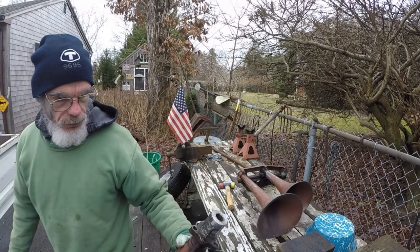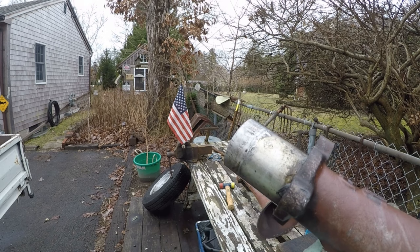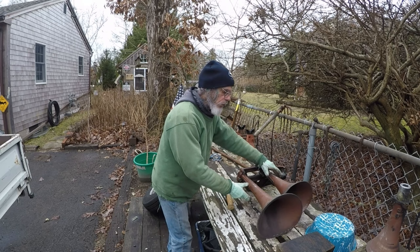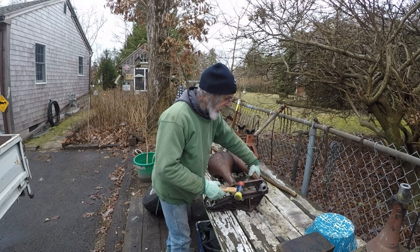Okay, you can see how wet it is. That deep creep penetrated right into the bell without a problem. There's the 44 bell. Now we got to do the 25 bell. Turn it around this way. Stand it up. See what happens.